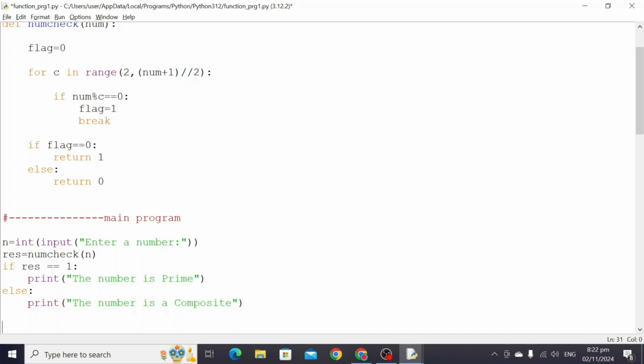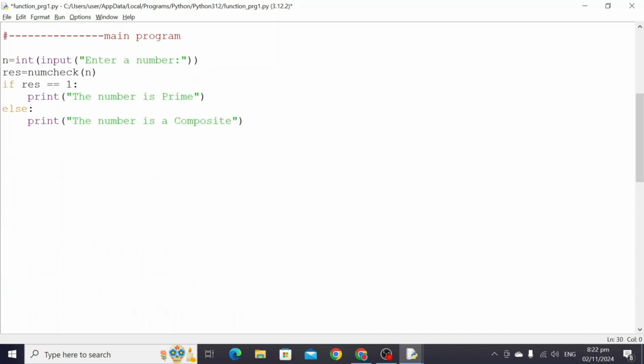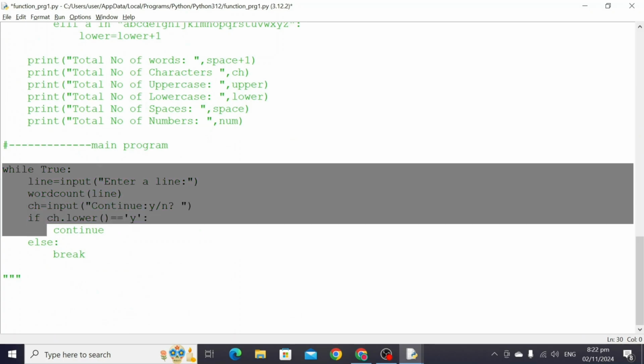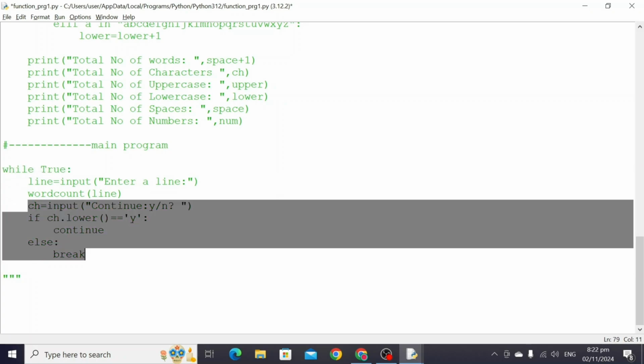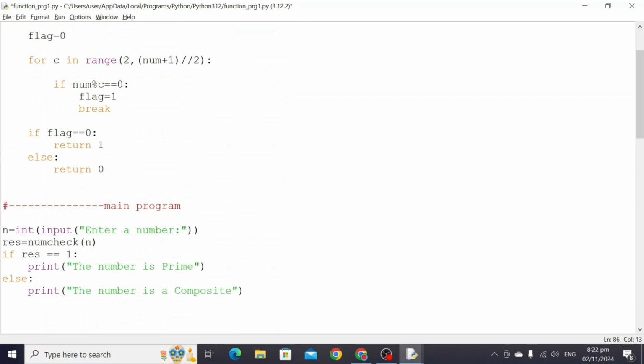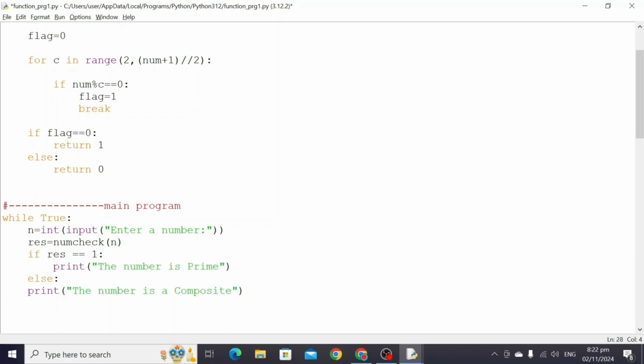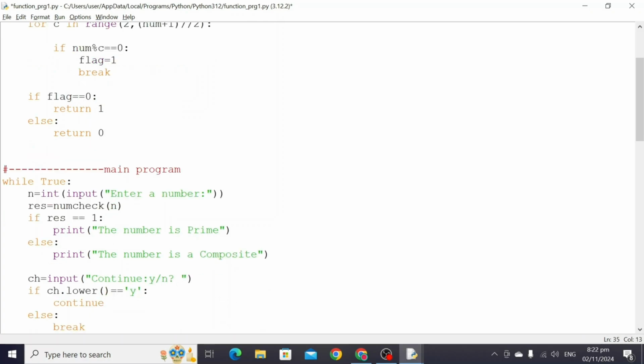Now this program will run only one time, and then again we have to run. If you want to run the program multiple times, then use the same process what we have used here, right? So what we need to use is a while loop, and this part. Put here while true, and now all the part will come inside the while loop using the indentation process. Indentation is very important. Keep in mind, if the indentation is not correct, the program will show an error. And after this, continue. If it is yes, then run again, otherwise no.